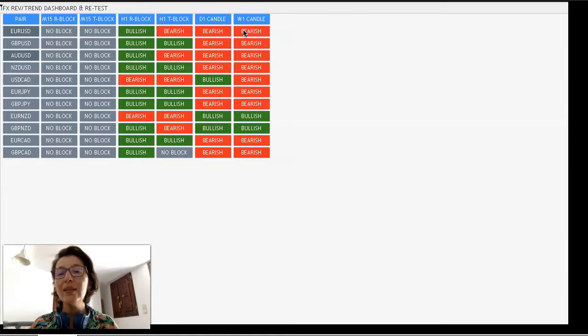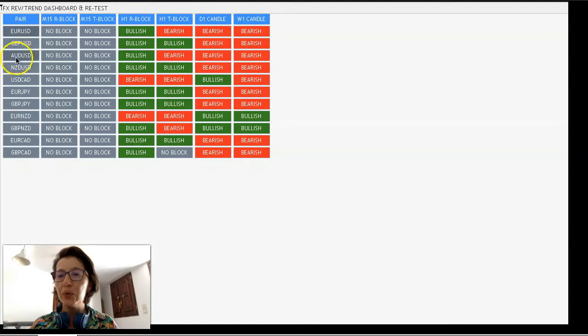Now, one of the things we want to do is wait before we enter on a bullish entry. We want to wait at least for a reversal block on 1 hour to happen first. Usually the M15 reversal and trend block would happen at the same time, but we need to make sure that on 1 hour the reversal block happens first, okay? If you want to risk it without all of them being bearish, it's up to you, but I would suggest at least 1 hour being bullish if we want to buy.